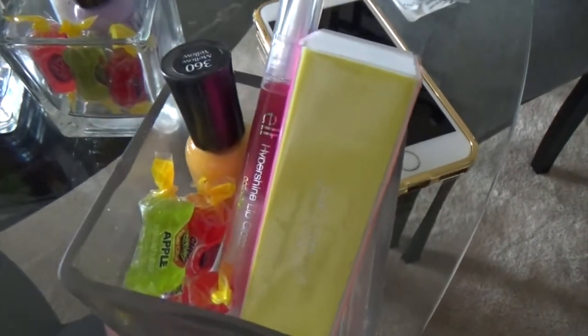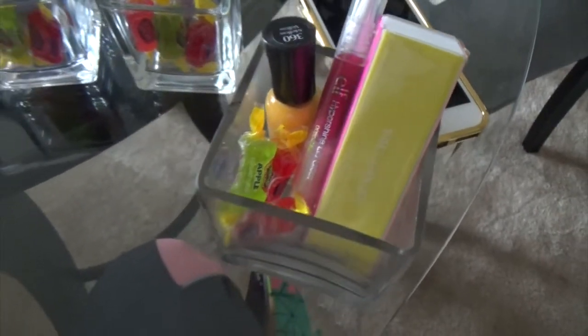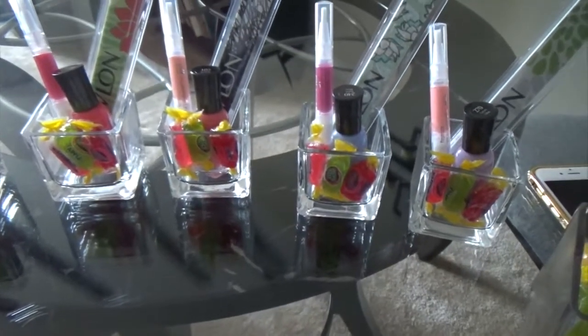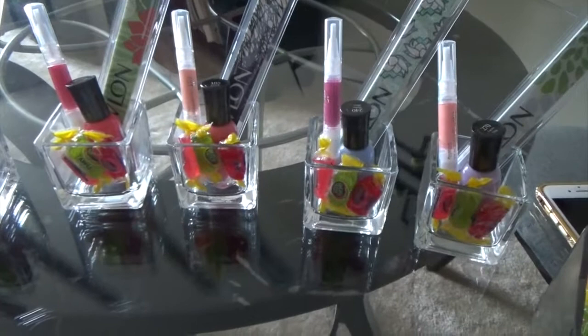So I thought I would just include some Jolly Ranchers for each of them, including my mommy's and my mom's. And I think it'll be good. I think this is going to look really nice. I'm just going to add the bows, and I think I'll be almost done, and I'll write their cards. And yeah, I think it'll be cute.